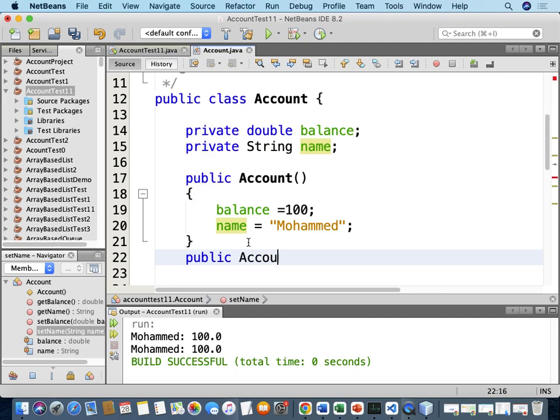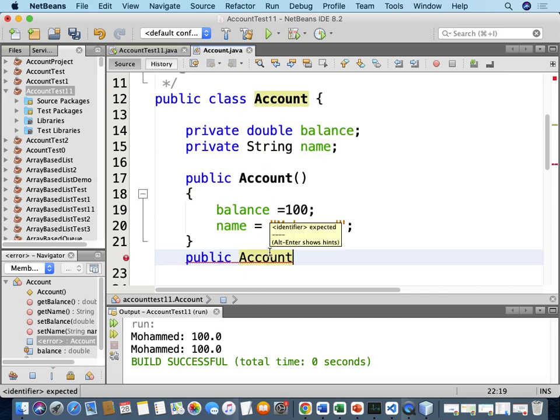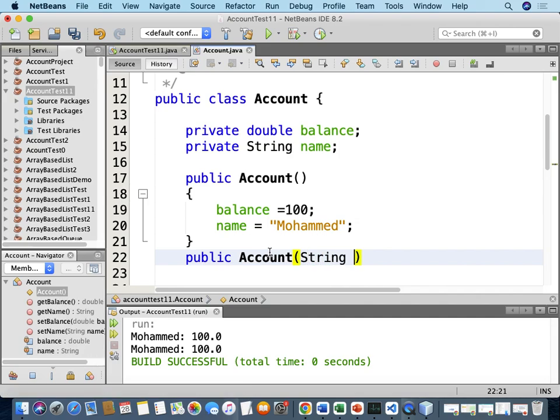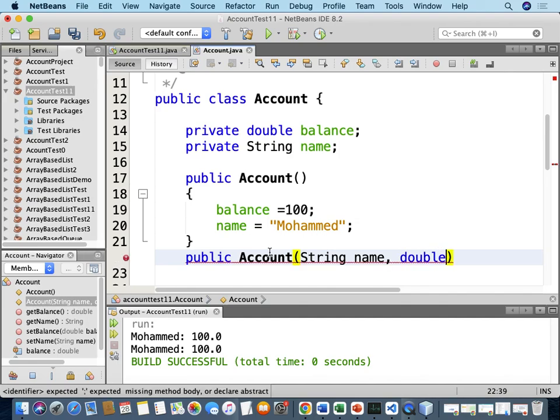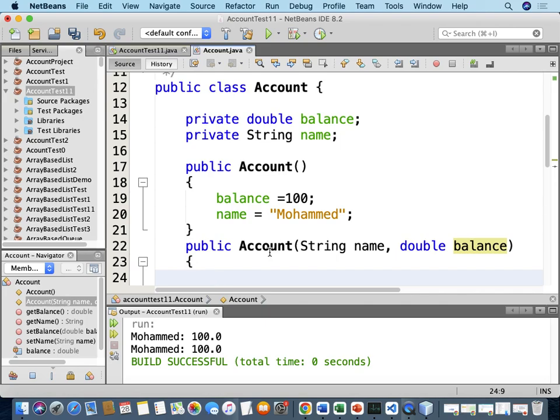The same as the class account. So this is kind of constructor overloading. Two constructors with the same name, they have to be the same name. But I can decide here to give some parameters. Like I will say give me a string name, and a double balance. So this constructor is receiving initial name and initial balance, taking input from the caller.